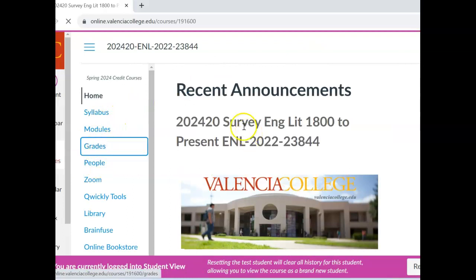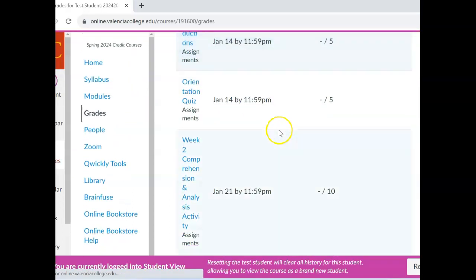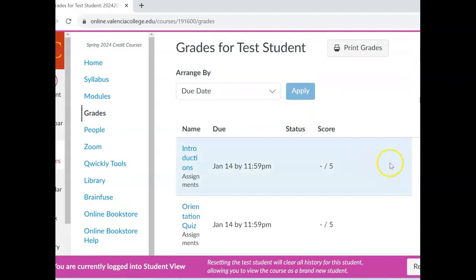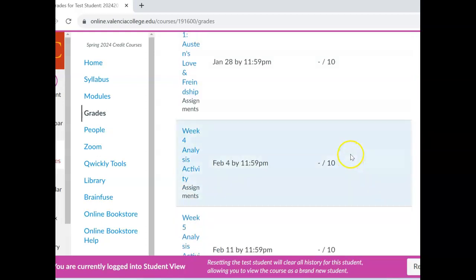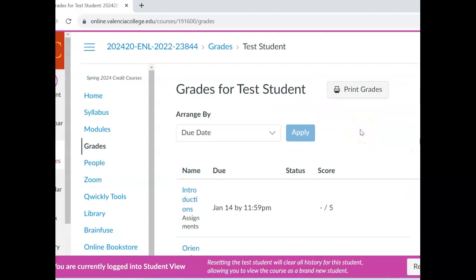So if we go to grades, your grade book will look a little bit like this. It'll have an assignment. Then you'll have little boxes that if you click on will provide feedback from me. You can go in and view grader feedback. We'll talk about viewing feedback in the next couple of weeks, but you do have a lot that you are able to see in your grade book. Then the next thing I want to show you is the modules page.